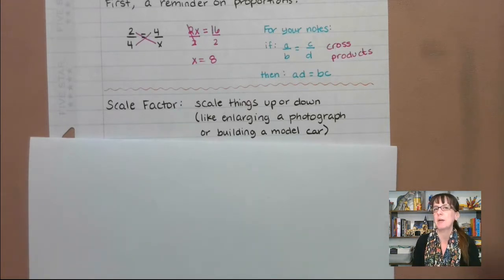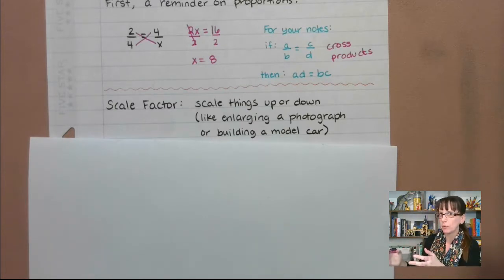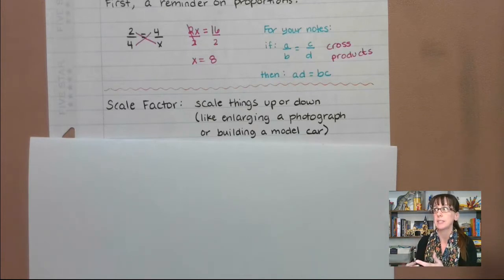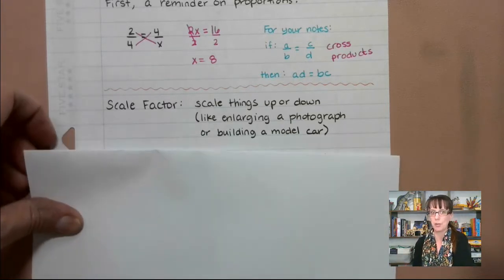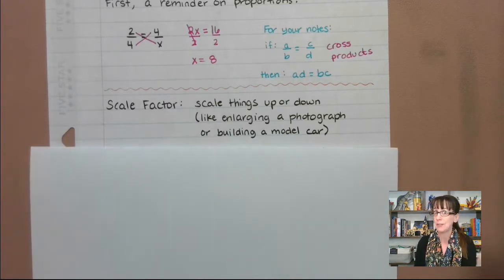Another good example of that would be a model car. When you have a model car compared to a real car, maybe the wheel of the car is a tiny portion of the actual car, maybe 1/8. Well, on our model car, we want the wheel to be proportionate, meaning we want it to also be 1/8. We don't want it to take up like half the car. That's not going to look right. So that is proportion. We're going to scale things up or down by using what we call a scale factor.